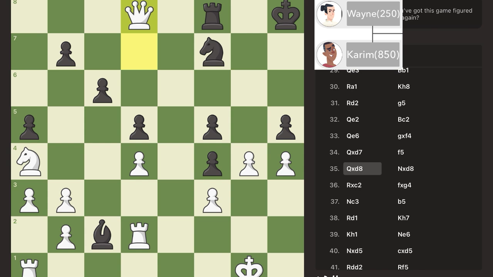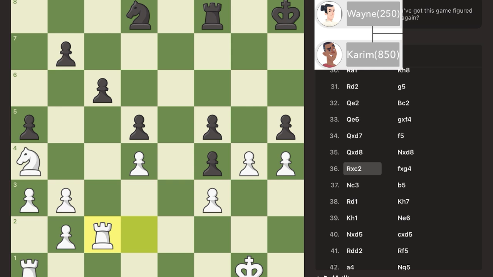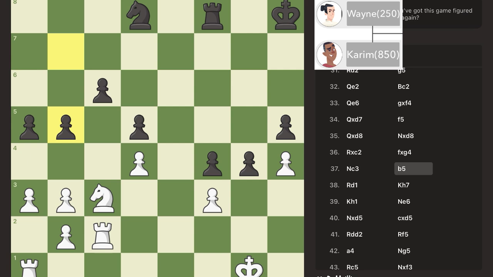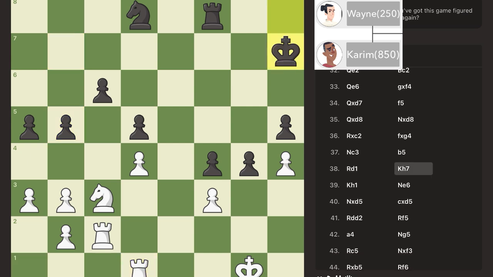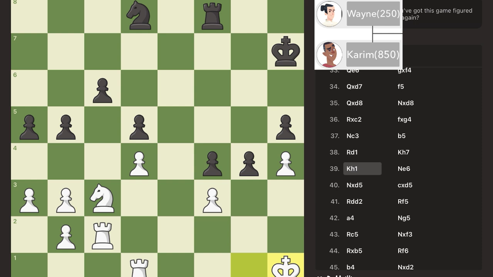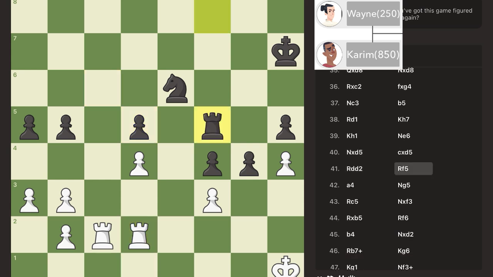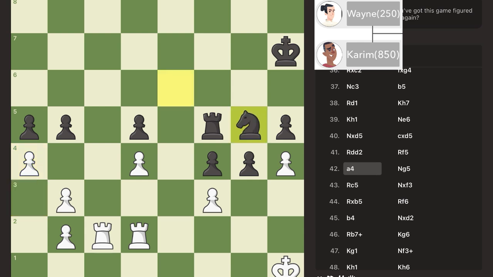F5. Oh my... Wayne, you're 11 points up. At least he takes the C2 bishop. So it's still possible for Wayne. He's got 5 points of material up now. Brings his rook to D1, the least active square possible. The king slides over. Oh no, Wayne sacrifices the knight, but at least it opens up a file for his rook to be active. We have A4.